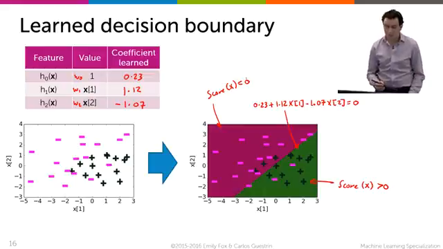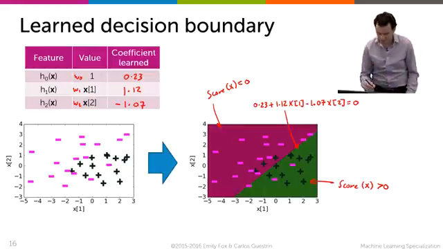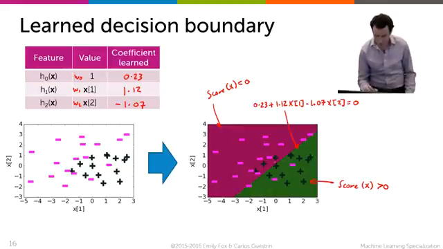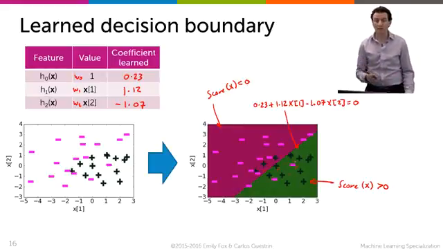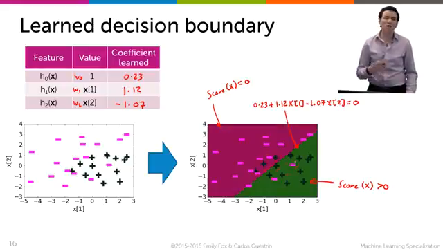You see some interesting things in this simple data set with just a simple linear classifier. It does a pretty decent job at separating the positives from the negatives, but there are a few points that are misclassified in the training data. So this plus is over here, and this minus is over here. And the question is, can I do better? Can I fit a model with maybe slightly fancier features that does better on this data set?